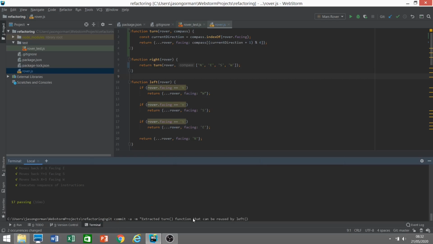So I said, in actual fact, from right. No, that's not right. That can be reused by left. There we go. So that's what I was thinking there.